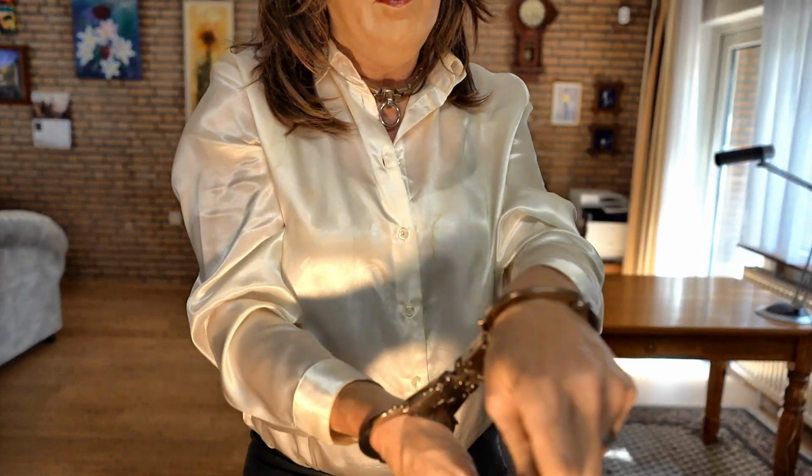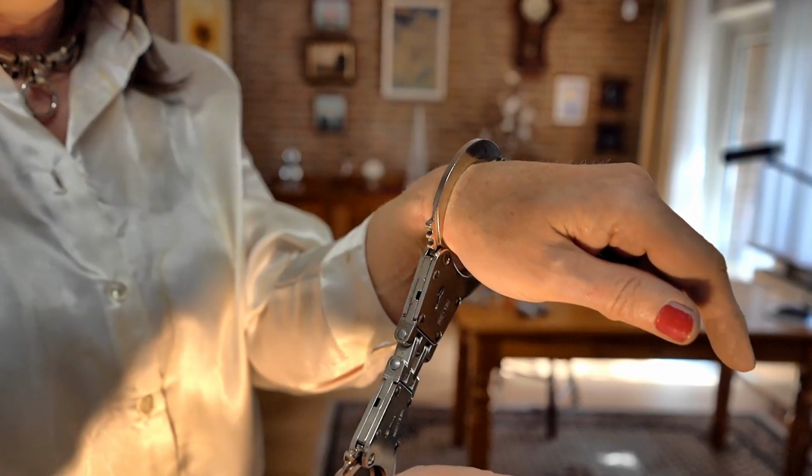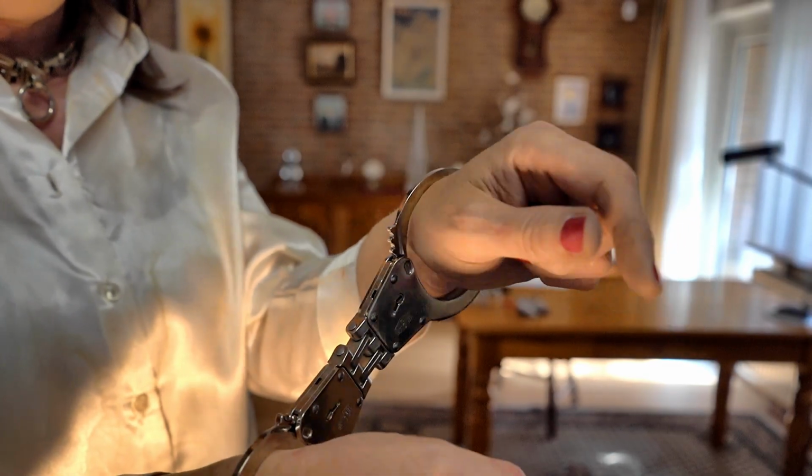What else can we say about this? You see that this has a hinge, not a chain, but a hinge. There are two pins in it where it pivots, so that gives a certain amount of freedom of movement, but only in this direction, and then you don't have any freedom at all. The handcuffs that I am wearing here, as you can see, also have a hinge with two pivots.